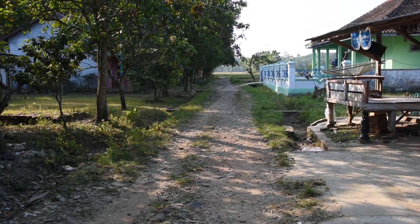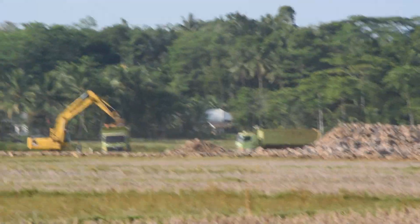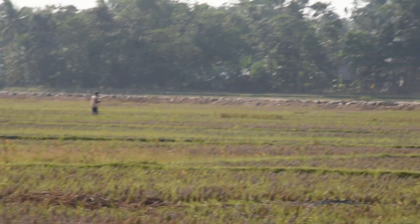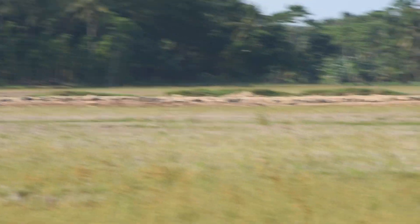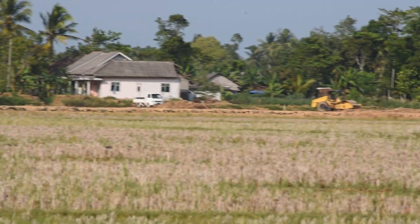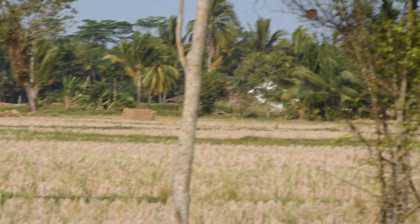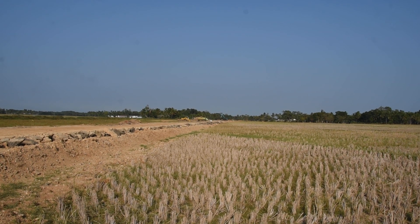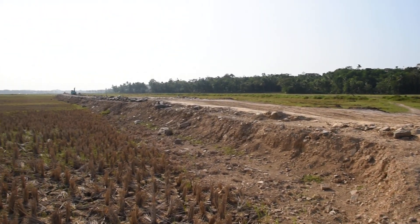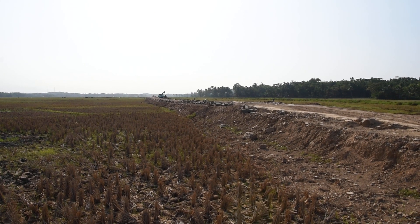I've been talking about it for a while but it's time to go and have a look at the toll road. There's a fair bit of activity in the distance — we're going to continue walking the road. Looking into the distance now we can still see a fair bit of activity, quite a few machines along there. A bit of road we can see, but can't see far enough down that way to see where the pile driving is going on — that's looking towards the south-west. We'll go and stand up on this raised bit here, which obviously has had a lot of material brought in to raise it up like that.